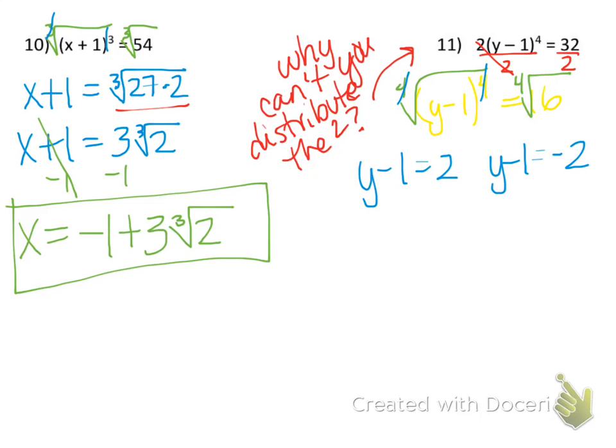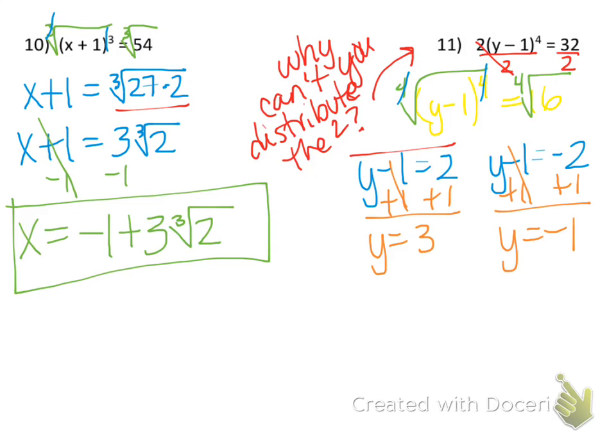You can't just solve one of them, let's say this first one, and then pop a plus or minus onto your final answer. You'll see in a minute that we get two distinct answers. Adding 1 to both sides on the first equation, we get y equals 3. Adding 1 to both sides on the second equation, we get y equals -1 is not correct; we get y equals 1. So we have two distinct answers, y equals 1 and y equals 3.